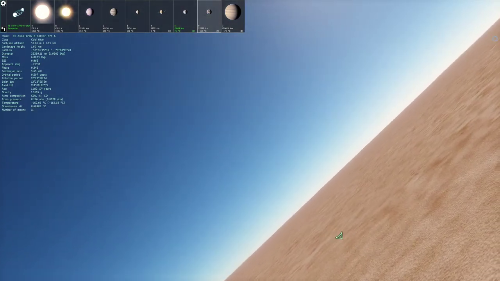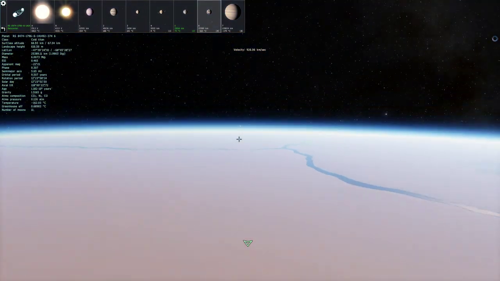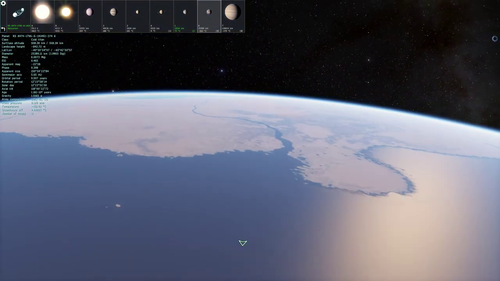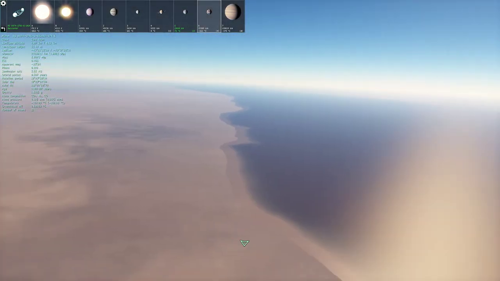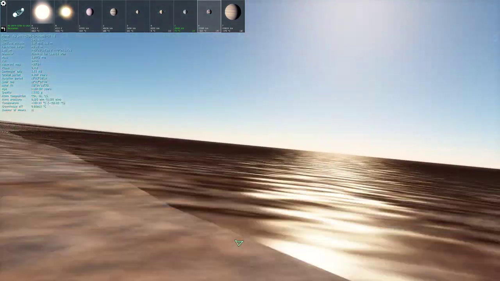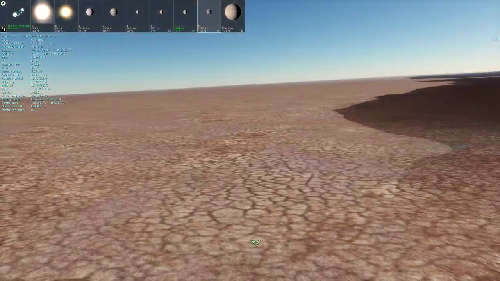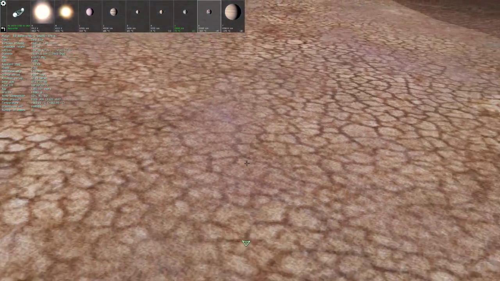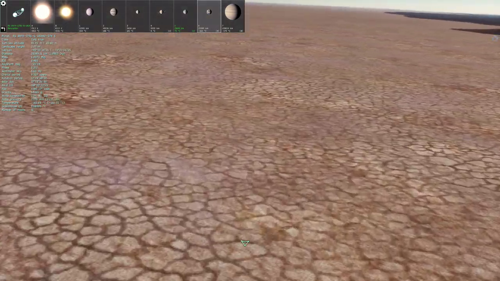The atmosphere kind of says that this atmosphere is decently thick. And we can see the water or liquid or whatever it is. Because this is actually a very cold planet, so more things than just water could actually condense down in here. And we have that same crack texture going on with the ground. So it looks almost like a desert, but I guess it's not.